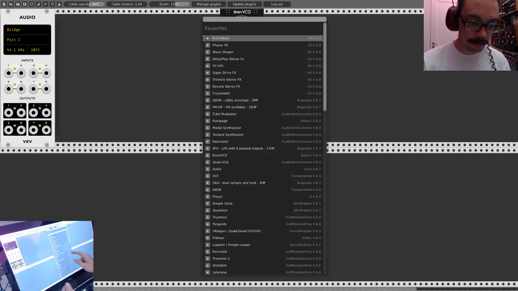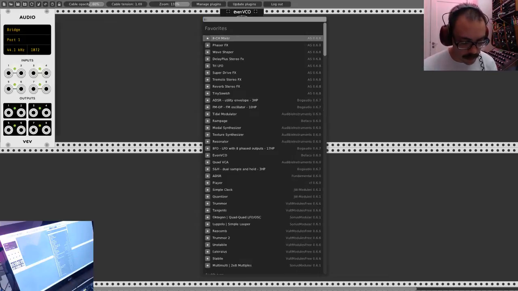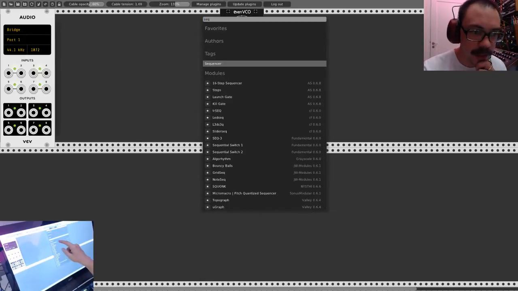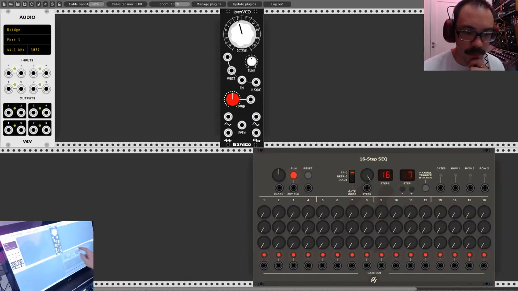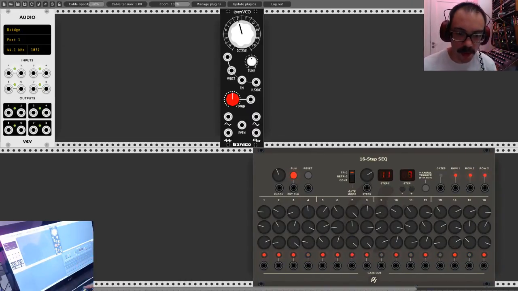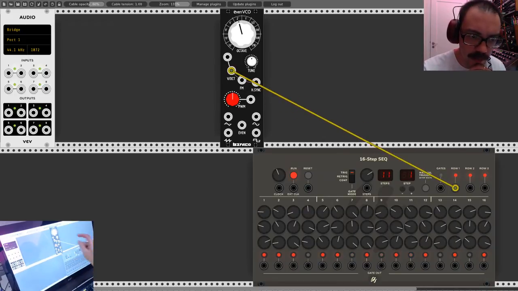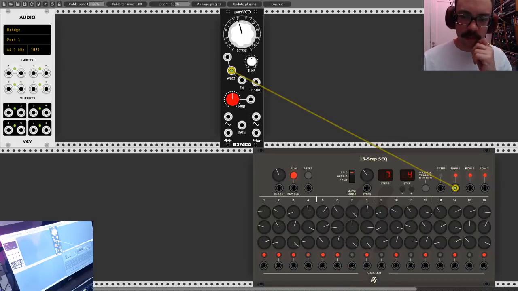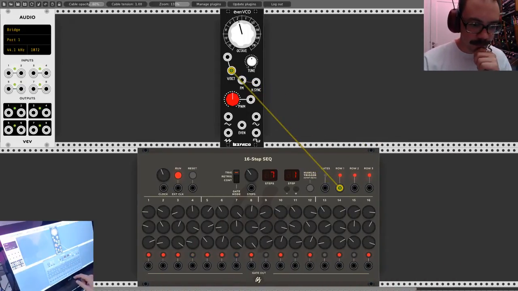Anyway, let's sequence something. Let's open the sequencer. Let's see, 16-step sequencer. I like clicking on a module and pressing Control R for randomization. Put that into the volts per octave. And we're not going to need that many steps, are we? I mean, who needs more than 7 steps, apparently? Let's run the clock a little bit faster.